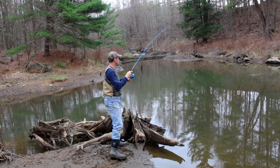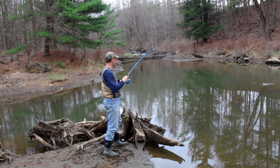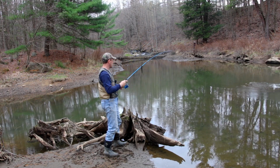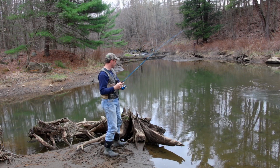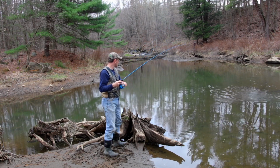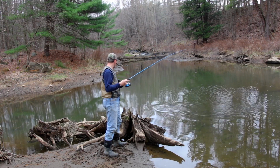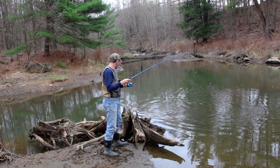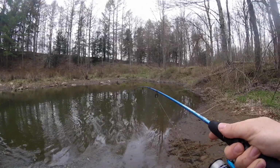Yes, yes! Fish number 5. Oh, this feels like a good one. Oh my goodness. Oh yes. This is a good one right here. Yeah, that or he's foul hooked. No, I don't think so. Oh my goodness. This isn't a trout. It's a pickerel.